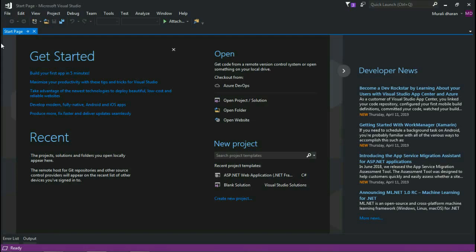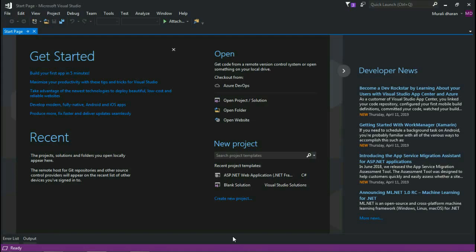Now what you guys are seeing here, this is Visual Studio 2017 Professional that I'm using. I just started to use Visual Studio 2017 a couple of months ago. It is fantastic when I compare it to Visual Studio 2015 and earlier versions. In Visual Studio 2017 we have lots of features, like a new installer, a better IDE than previous versions, and a new NuGet package manager console, which they have improved a lot.